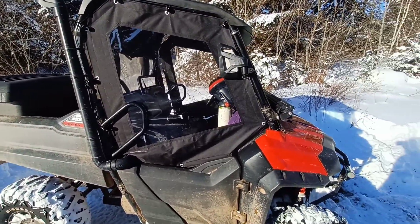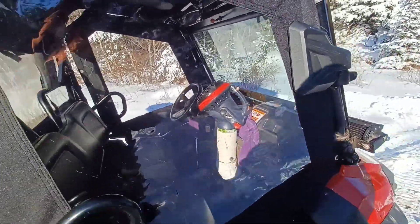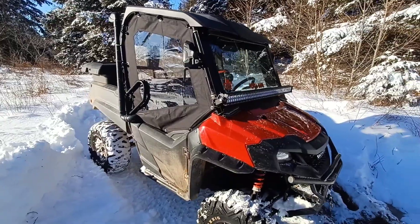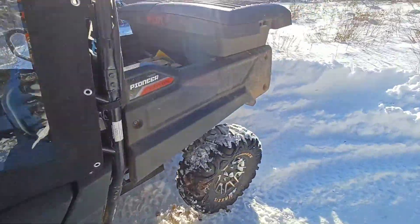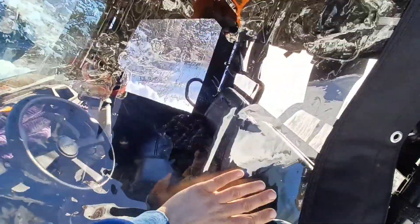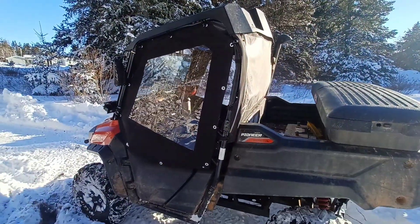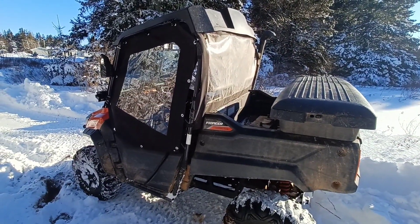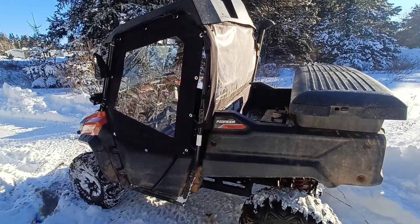They're very nice. Very happy with my purchase. It keeps my heat inside now so I can stay nice and warm. They look really nice — they sort of match my bike. Good plastic and canvas. So why doesn't everybody go to the Shy Bull Fam page right now and buy a set of doors or roofs or back panels for your rig? Right now. Go do it. Thank you.